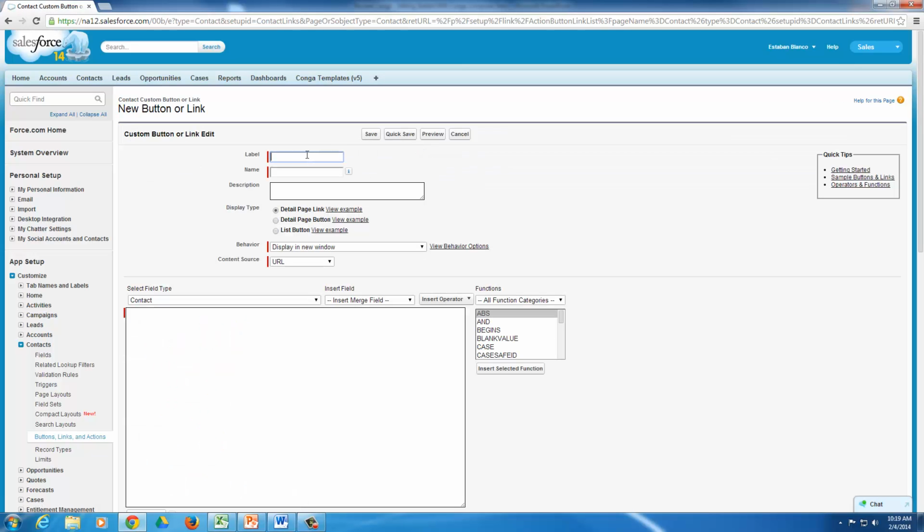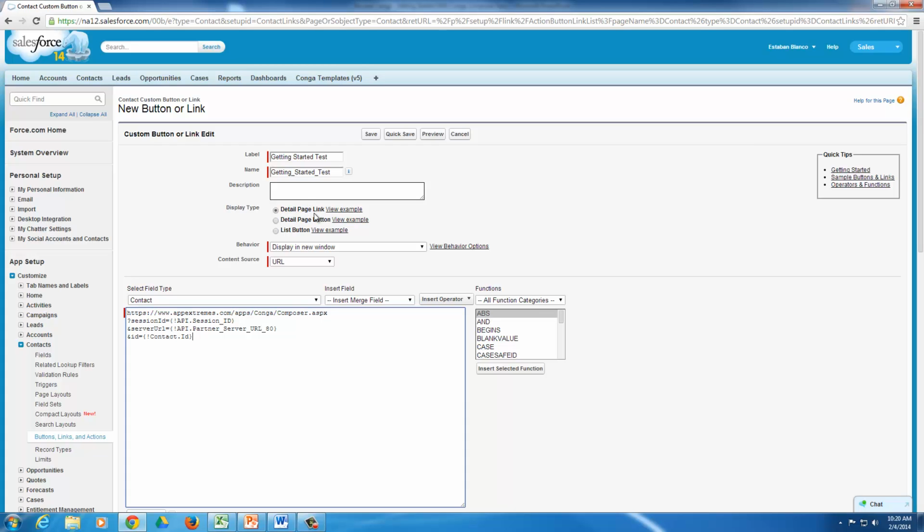Let's go ahead and label this, and we'll call this Getting Started Test. We then paste in our base URL. Once we've done that, you have the option of deciding how Conga Composer is going to look to your end users. It could be deployed as a link or as a button.